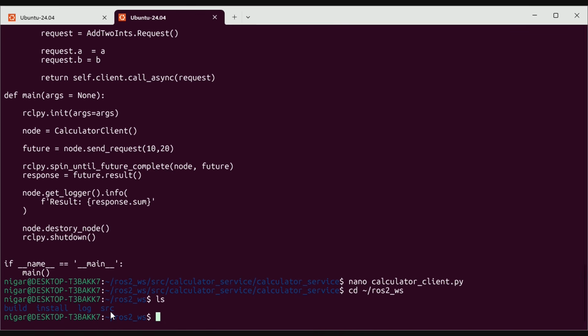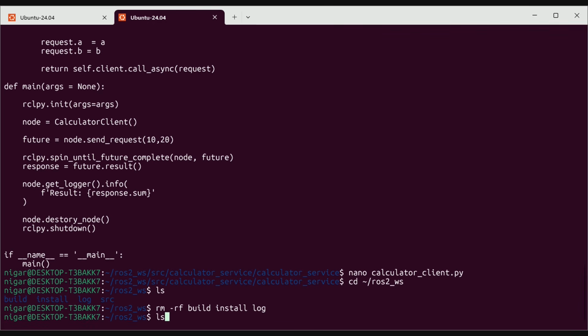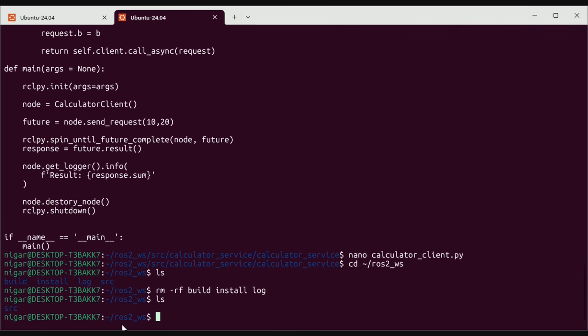Remember, you have all the packages in it, but you can delete the build, install and log folders and create them again. So how do we do that? rm -rf, delete this build, this install, and this log. When you press enter, it will be gone. You can see we only have this src.